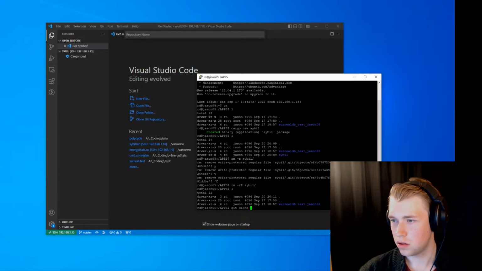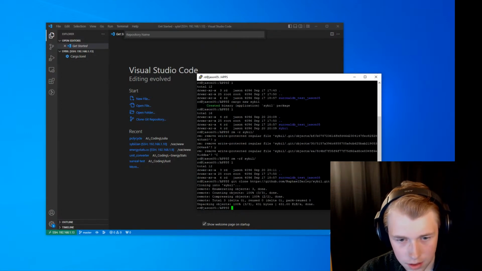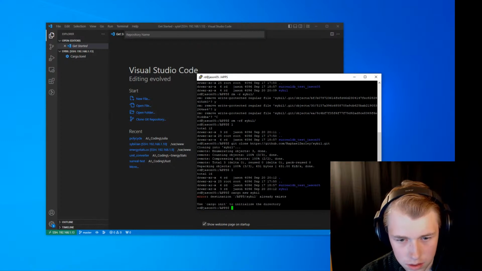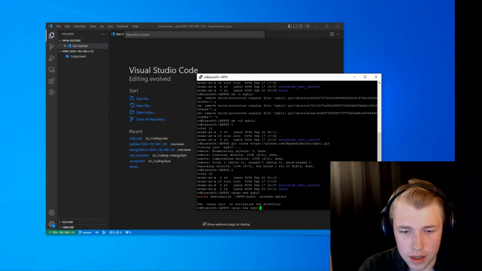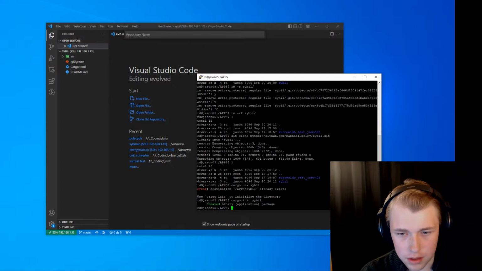Now if I try git clone that, and then cargo new, cargo init. Let's try.